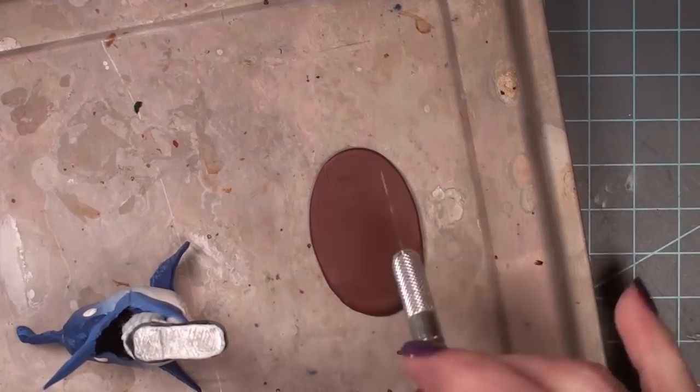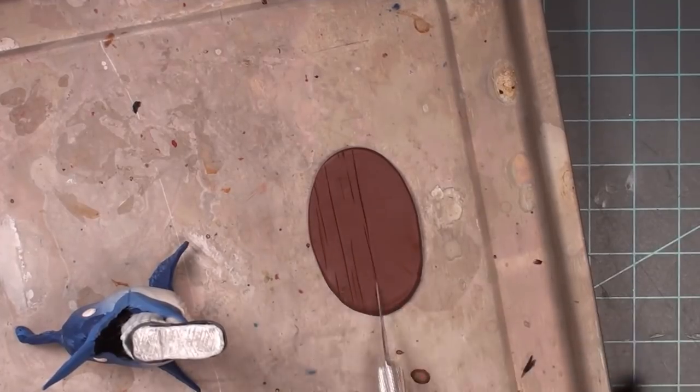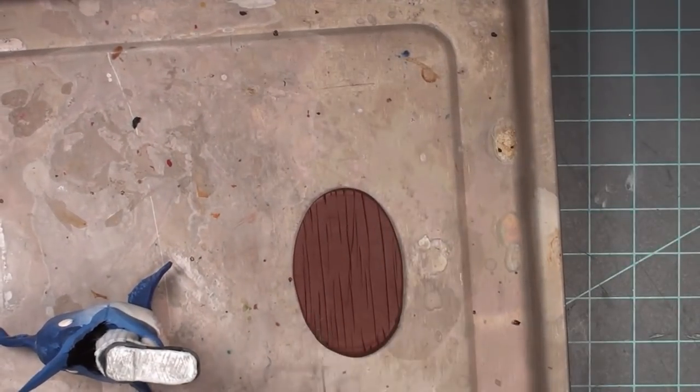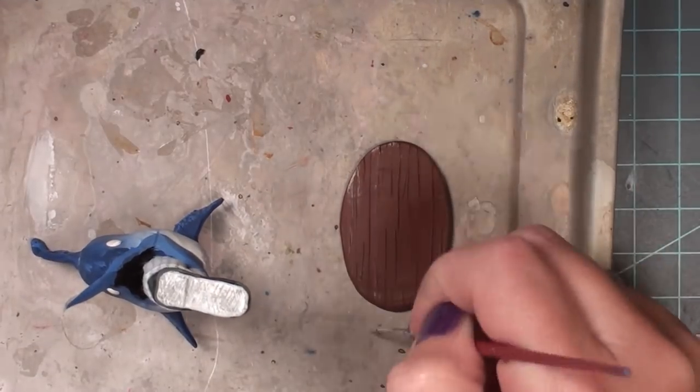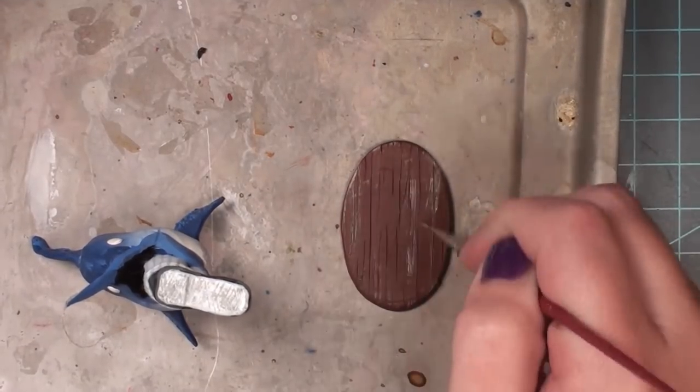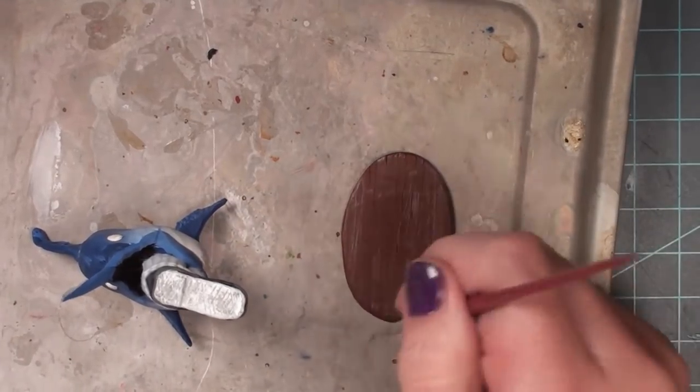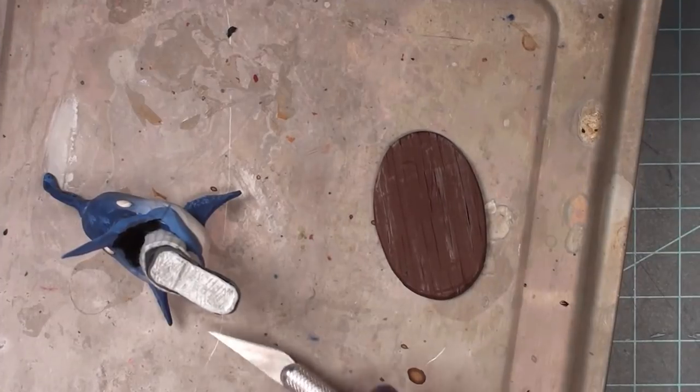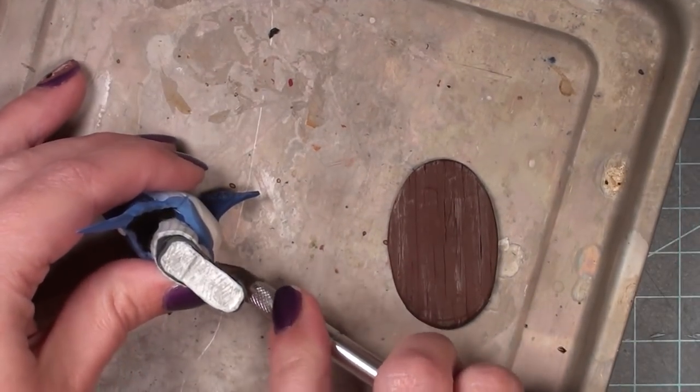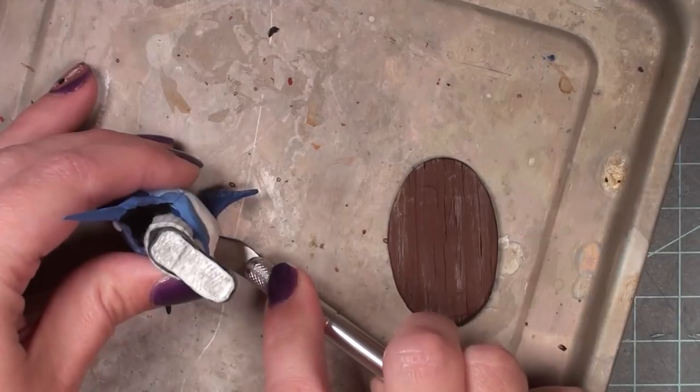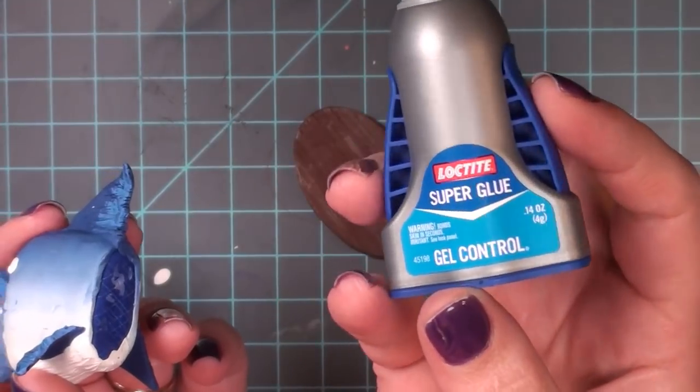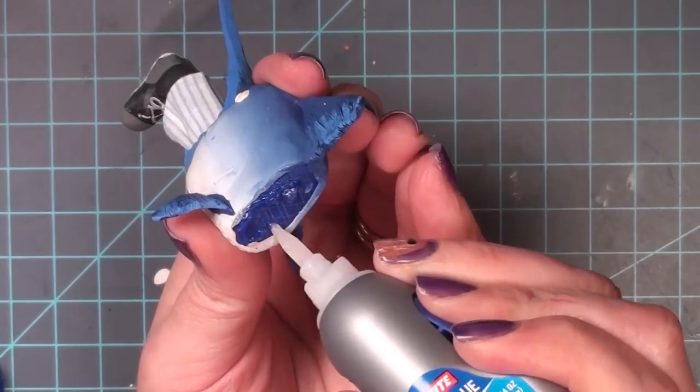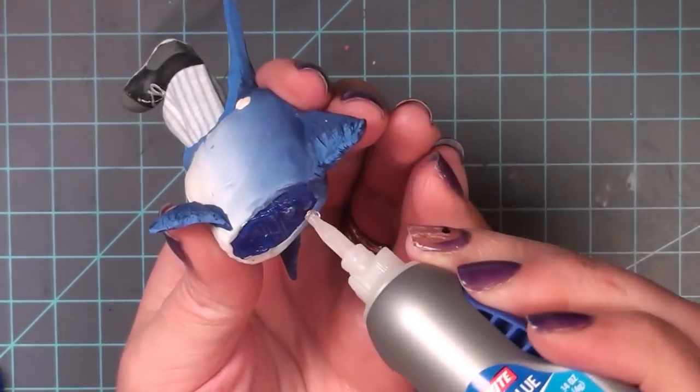Then I took some little balls of white clay and put it in for the fish's eyes. Right before it went into the oven, I decided to make some marks with my exacto to give the brown clay a wood look. Then I did learn that you can paint clay before you put it in the oven, so I decided to try that method out and put some paint on there. So now both these pieces are baked. I know that looked kind of seamless, but I did bake them in between the paint and popping them off the tray.